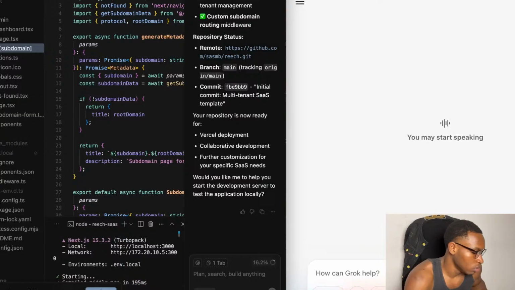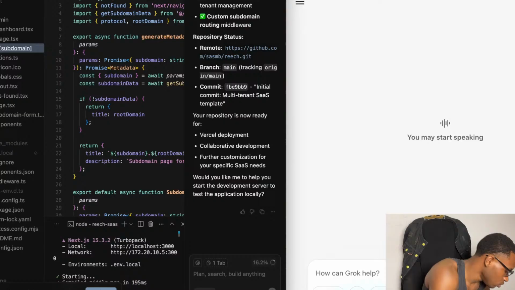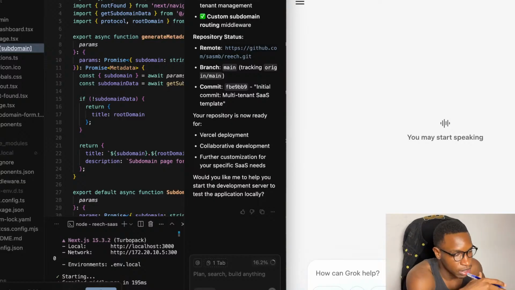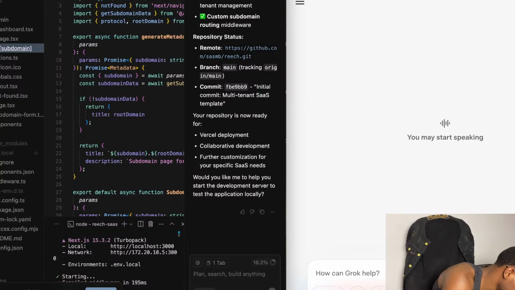So I think I'm going to write it down here. Move subdomain into admin, and I have to move the subdomain into the admin, and at the same time add a marketing page.